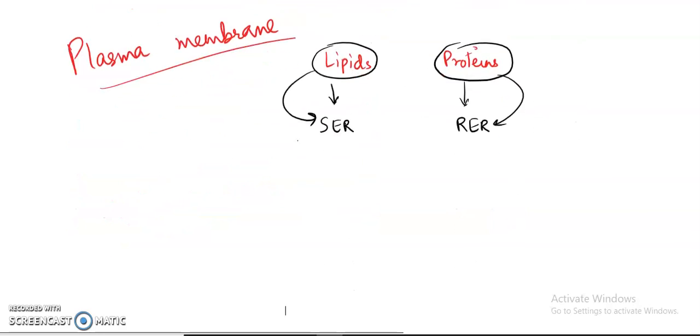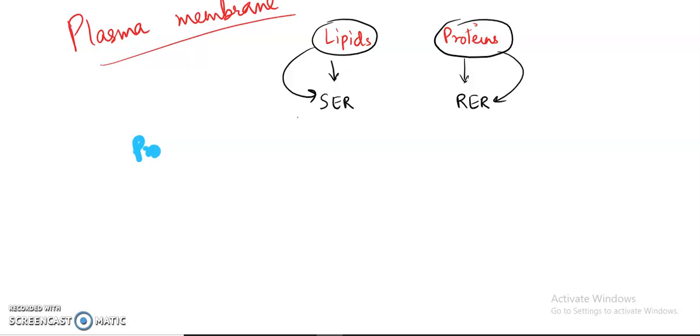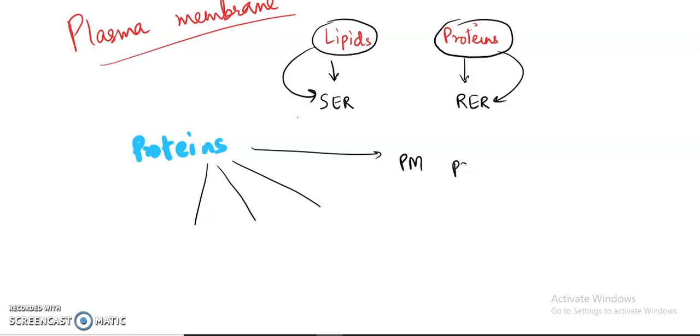Now another thing is that once proteins are synthesized by the rough ER, by the ribosomes, they have diverse roles to do in the cell. One, we have already discussed that they can make the plasma membrane proteins. They can also function as enzymes, which help in speeding up the rate of the reaction so that the chemical reaction can easily get over. They can also function as hormones, like you know about testosterone, which is present in boys at the time of teenage. In girls it is estrogen and progesterone, and they can also function as antibodies. So proteins, after being synthesized, can play diverse roles in the body.